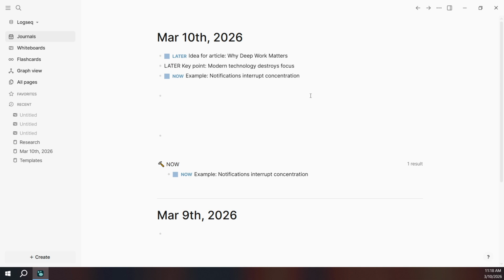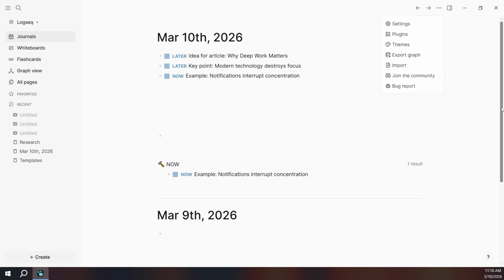Next, look to the top right corner of the Logseq window and click the three dots. This opens the main menu for app controls. If your window is narrow, that menu might be condensed, but it will still be at the top right. Think of this as your gateway to features that aren't on the main toolbar.